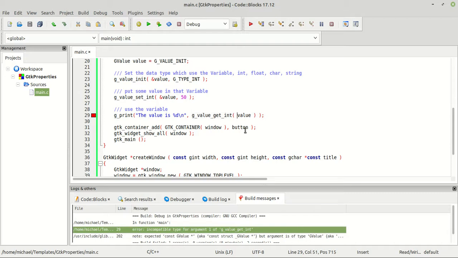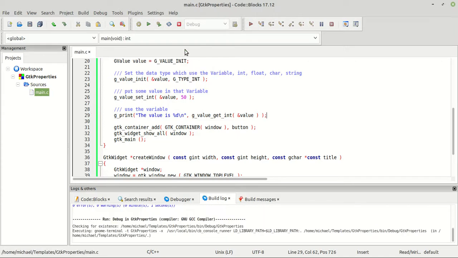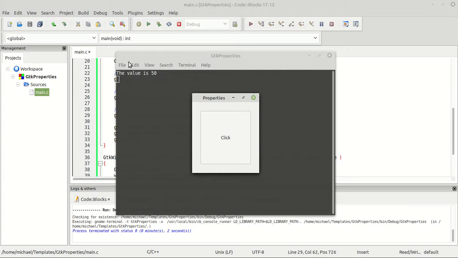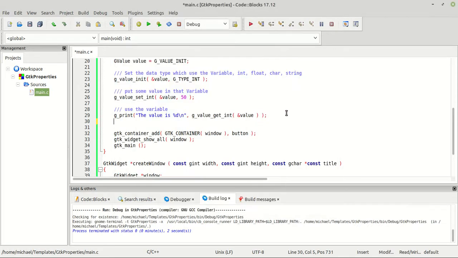So to save us, we just need to use it as a pointer. So just pass its address like I'm doing right here, right now, and now you will see that it works fine. You see, now the value is 50. Now because we have this value, we can play with this.